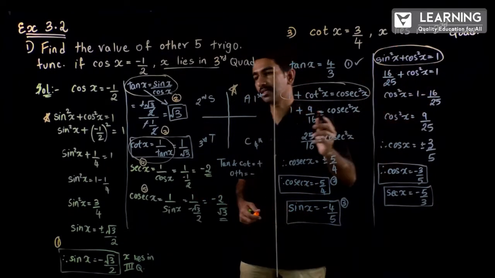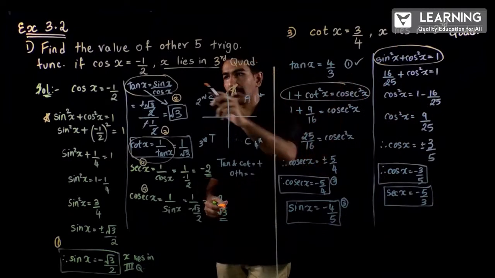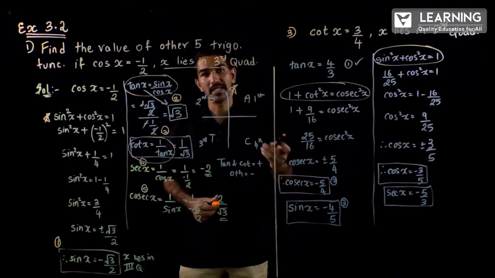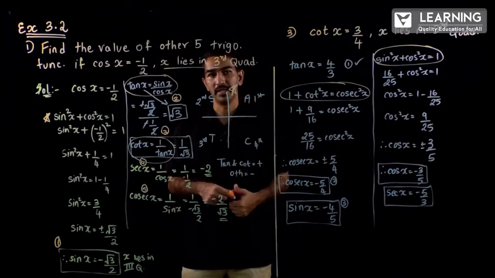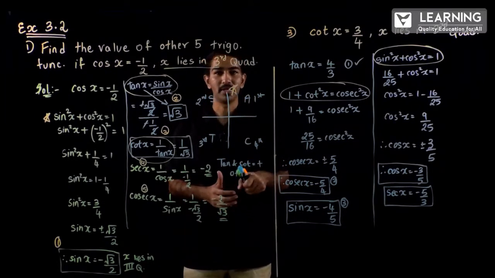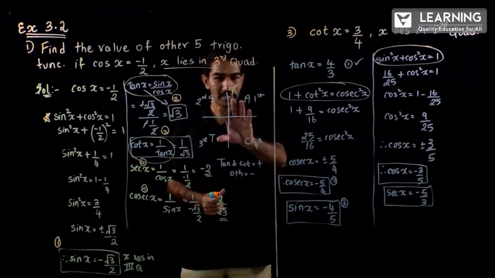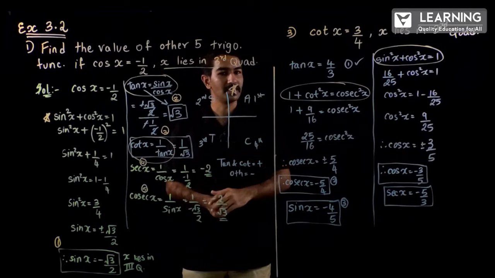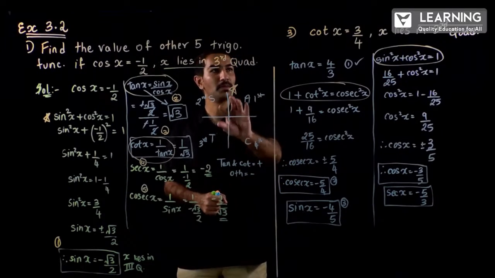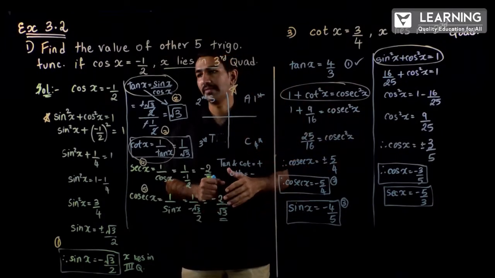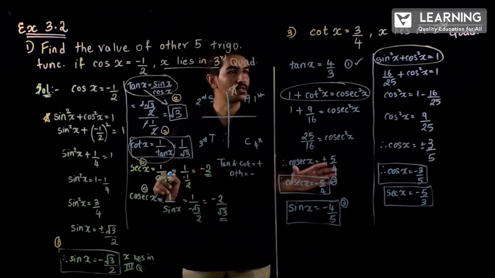So basically students, 6 circles or 6 points I have marked out here. What is very important in trigonometry is that you have to know the basics. You have to know what is sine theta, what is the inverse of sine theta, what are the trigonometric identities, what is the ASTC rule, and how we implement that. If you know the ASTC rule, then you will get the right answers for each and every question here. So these are important, students.